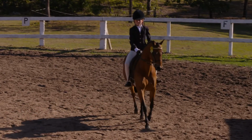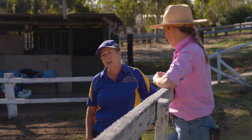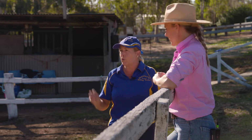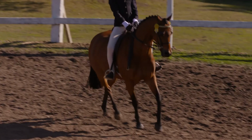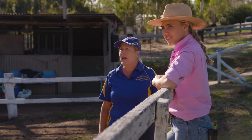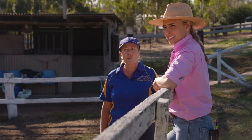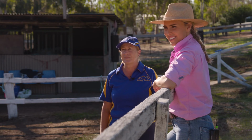Now Karen, this is a little bit different to the last. Yeah. So this is Nikita and Little Merivale Park Cartier. He hasn't been with us, or we haven't competed on him as yet. So Nikita's riding him, and we're judging her on what we call a rider class. A rider class is done in age groups, and they're purely judged on the person's riding. So the first one we saw was judged on the horse, this is on the rider. Yeah. So how they sit up, how they keep their arms on their body, their heels are down, if they lean back and their eyes are up, and their hands are still and they're soft with the horse, it makes them a good rider. Oh, you did very well, Nikita.